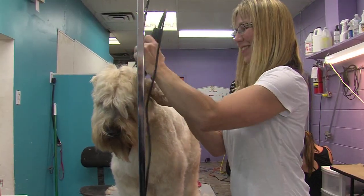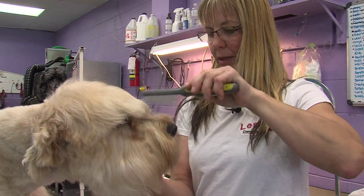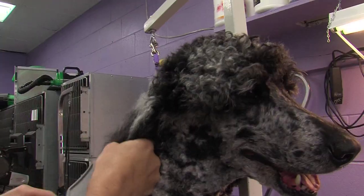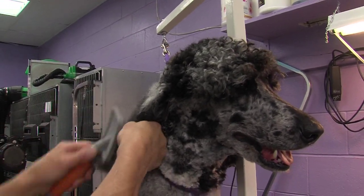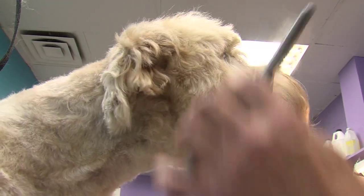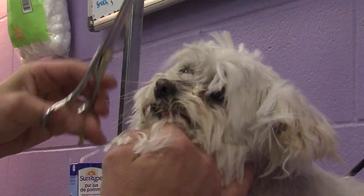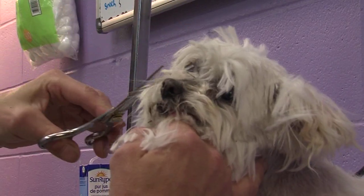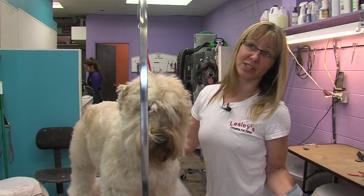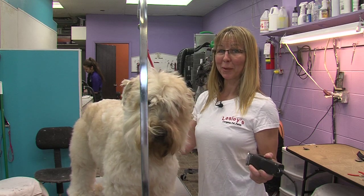As a teenager, Leslie Matthews' fury for grooming dogs began with the family dog. Fast forward 27 years, she continues to bathe, groom, and blow-dry dogs — all in an effort to find the perfect cut that suits the breed and a cut that pleases the owner. We go through what we can and can't do for their dog, what we think might look good, and they can tell us what they think looks good, and we come together on what we think. Usually I come out making the dog look pretty cute.